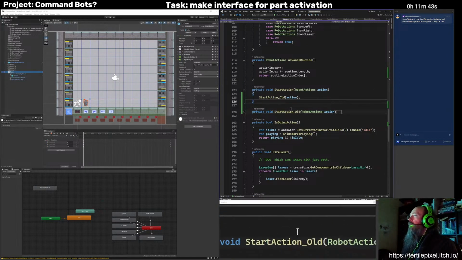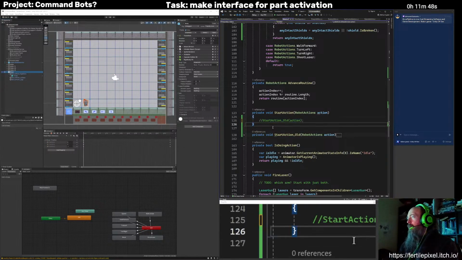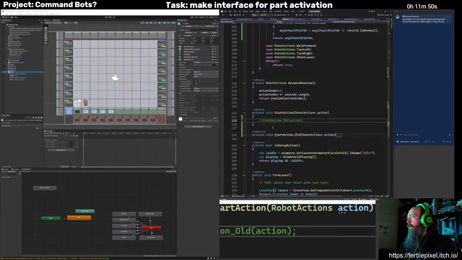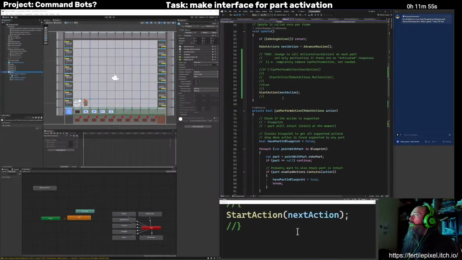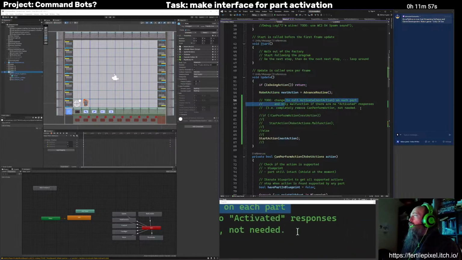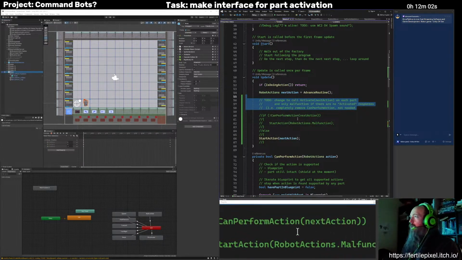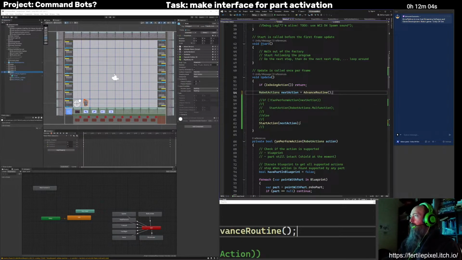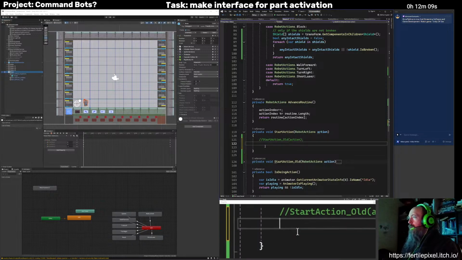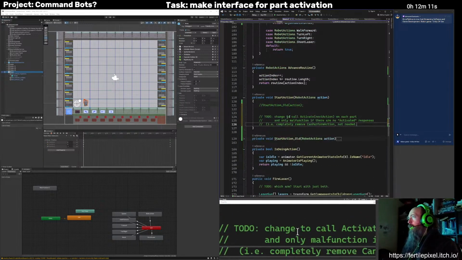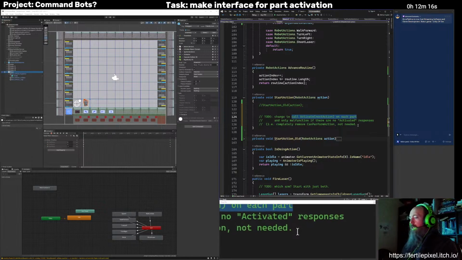So now instead of that, I'll just comment that out, and it won't be too much of a messy thing in the way. And I might just grab exactly this to do here. And just move that. I will delete that commented out code sometime in the near future, but that's what I'm trying to do. So call that on each part. That's my first thing.